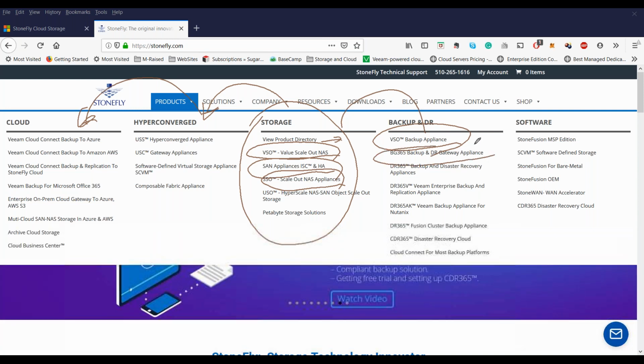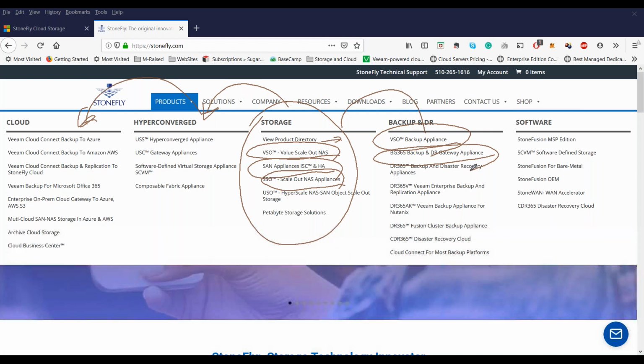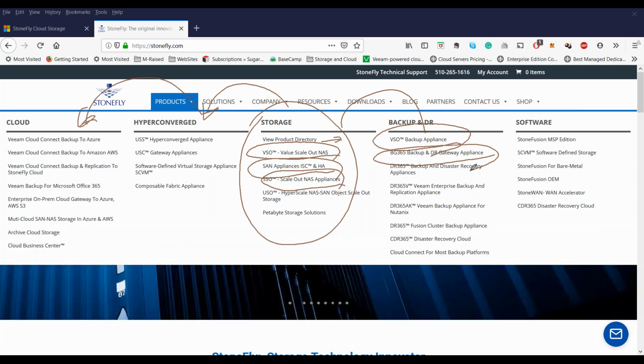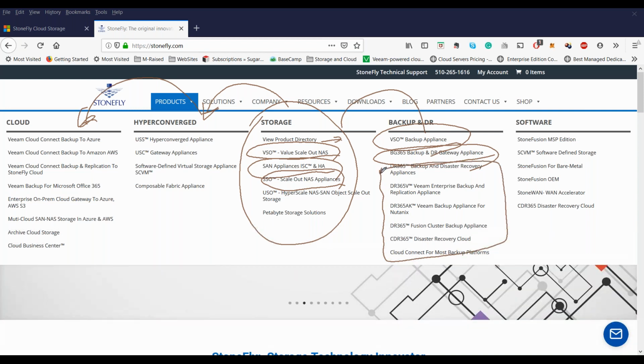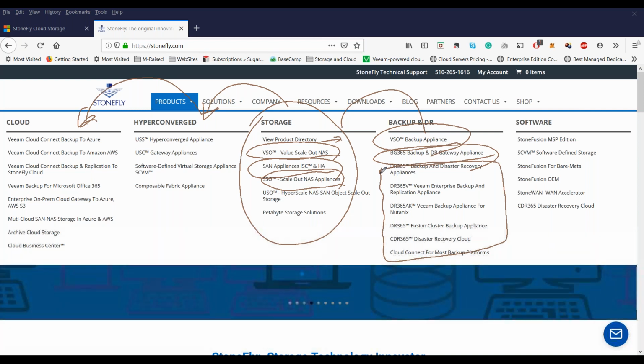And the next one is a backup gateway. So if you have a storage, but you need everything else, the same backup and replication and disaster recovery, but you already have some sort of a storage from before, then you would use just a gateway to accomplish that. And the rest of these are backup appliances, which are used for backup and disaster recovery. Backup is just backing up files, directories, virtual machines, physical machines, and everything else.